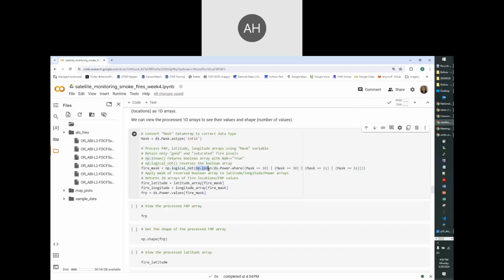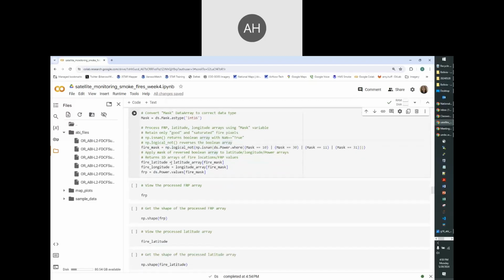Then we're going to use the numpy isnan function. What that's going to do is create what's called a masked numpy array, where every pixel that's not one of those 4 values is going to be a Boolean array, and so the value is going to be true. Okay. And then the np.logical_not takes the reverse of that array.